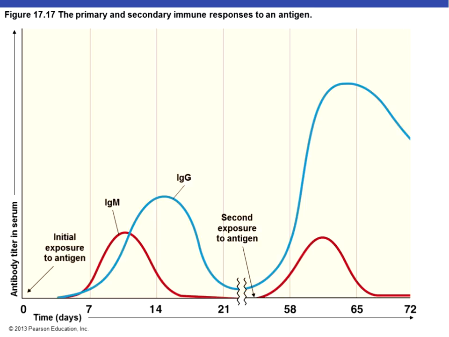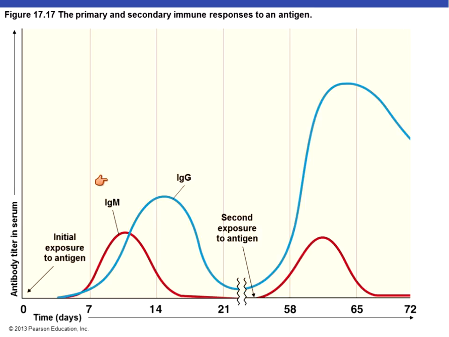So when we look at this chart here, some things that I want you to pay attention to is that with your initial exposure, so we have our two different exposure times here, the first time that you see this infection, the response isn't very high, so the antibodies in your titer aren't super high. The second time that you see the infection, the antibody that you see first on the scene is IgG, and then IgM happens next. The very first time you see it, it's IgM and then IgG. These are produced by those B cells.